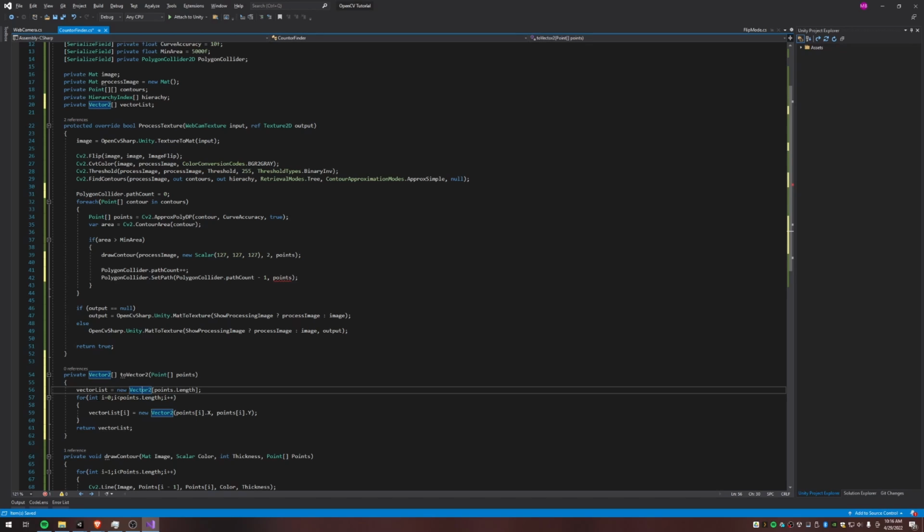Okay, so nothing too complicated here. All we've really done is we've made a new list that's the same length as that, and then we've looped over all the points and just made a new vector2 and shoved them in there. Okay, so now we can go back up to our set path, and we can make this guy happy. So we can say to vector2 points. And this will just convert it over to a format that it knows what it's talking about. All right, so that's cool.